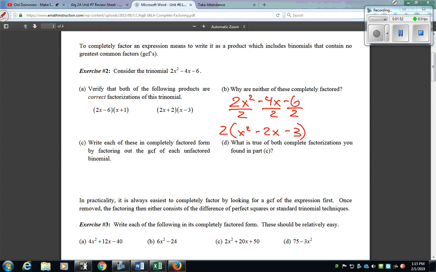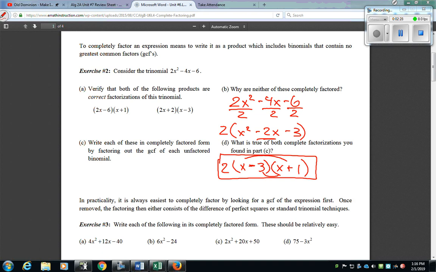And then from there, you can take what's in the parentheses and see if that can be factored. So I know it's a negative last number, so that means I'm going to do a negative and positive. And then you just kind of play around with the numbers. In this case, my initial guess is going to be -3 and +1, because I got a negative in the middle. So if I check that middle one, I got -3x and 1x, which is -2. So that does work. So this would be the complete factorization.